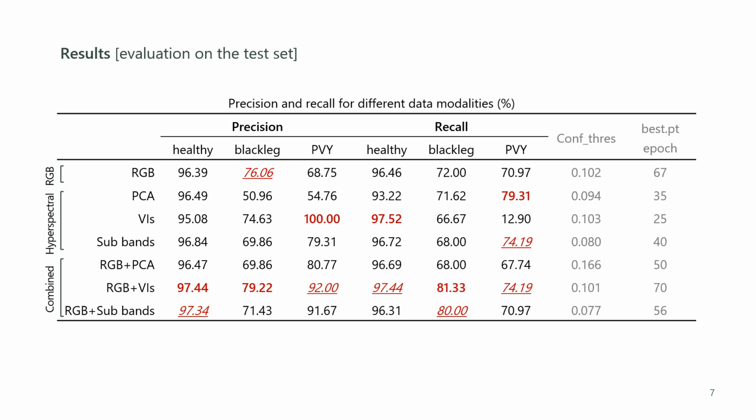The numbers in the PVY columns vary significantly due to the limited sample size, which greatly affects the evaluation metrics. For example, in the test set, there are only 31 PVY infected plants. If 21 plants are detected, the recall is 68%, but detecting 24 increased the recall to 77%. This variability makes it challenging to conduct fair comparisons.